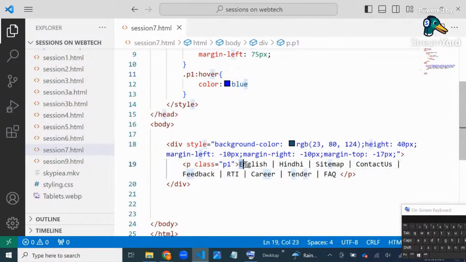If this is not working, should we do it individually? For each text, should we have an individual p tag? Reply, guys.